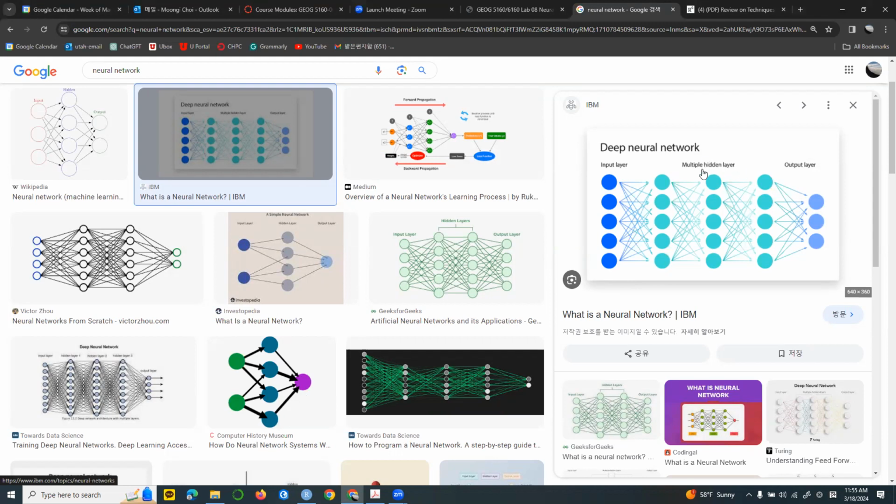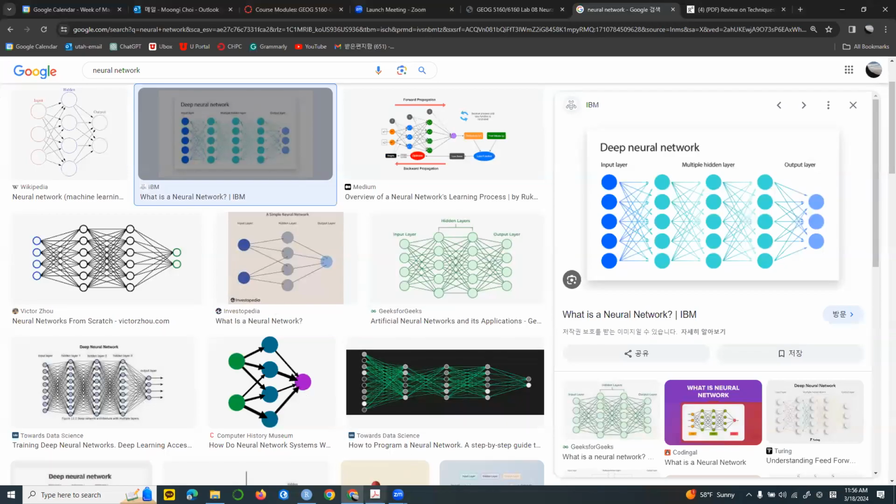Actually, the number of hidden layers is decided by you. So it's like a hyperparameter, right? And then the third one is the output layer. The output layer should make the result, the outcome of this model. And there's one more, actually we sometimes call it a layer: one more thing on the far right is called the loss function, right? The loss function is there to show how much error occurs. So we have 3 layers and 1 loss function here. Okay, so this is the basic structure of the neural network.